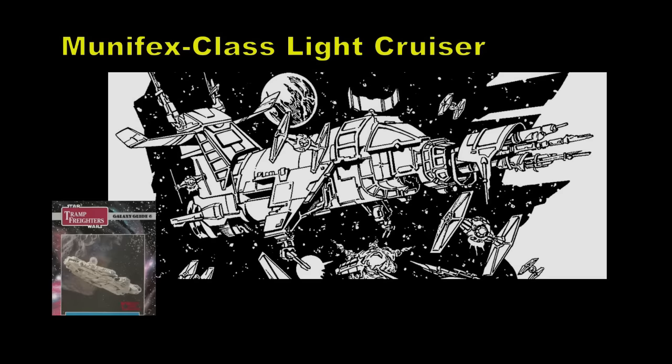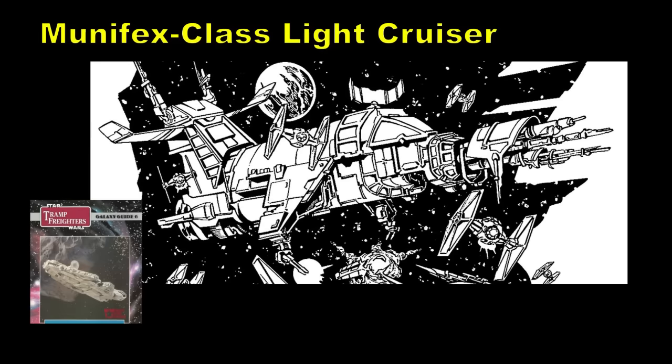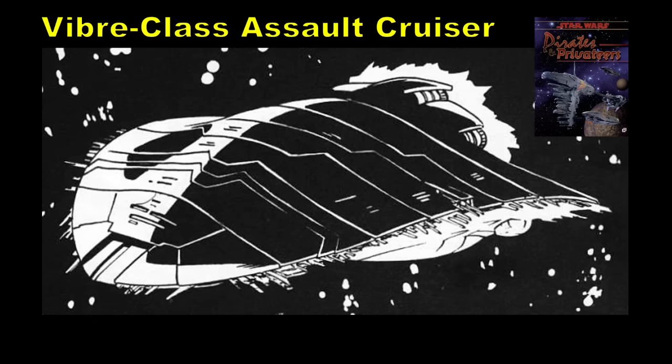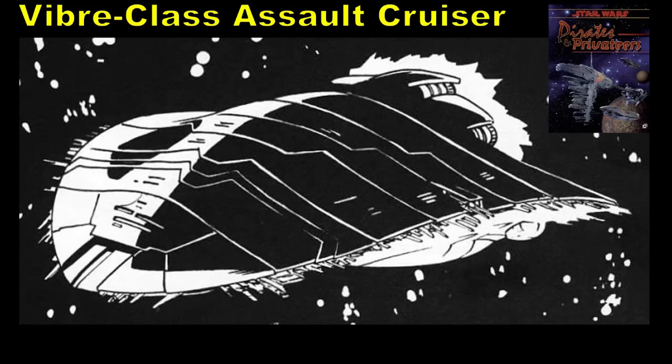Another old ship design from close to 200 years prior to the rise of the Galactic Empire, the Munifex Light Cruiser was a cruiser designed by Kuat Drive Yards which was quite heavily armed for its size. However, it was used sparingly by the Empire in only low-priority sectors due to its slow speed and weak shields. The Vibre-class assault cruiser only joined the splintered remnants of the Galactic Empire's exile from power in 11 ABY, specifically used for commerce raiding from New Republic convoys. It was operated both by elements of the Imperial military and by pro-Imperial privateer crews, only requiring a crew of 30. These cruisers were among the smallest in their class at 100 metres long, yet possessed impressive weaponry including multi-laser cannons and heavy ion cannons.